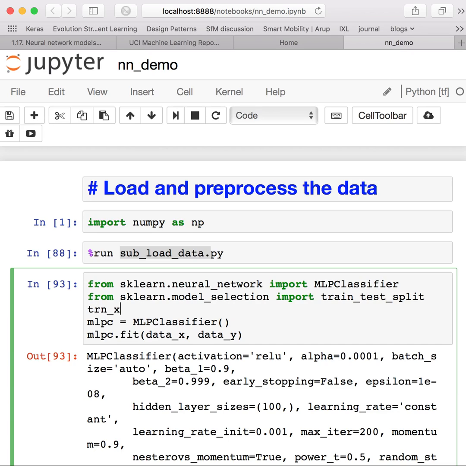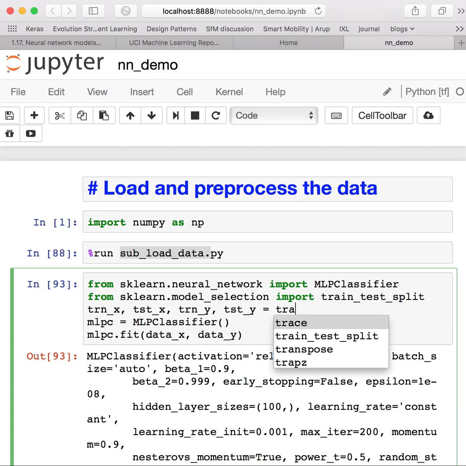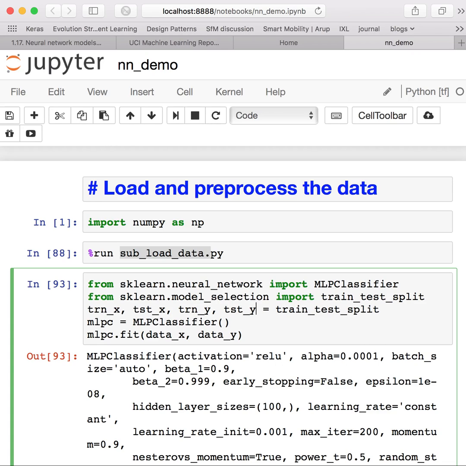Let's do the train x, test x, and the train y, and the test y. Notice that in Python, when a function returns multiple values, you can list those values without using any bracket or parentheses. Just list those values separated by a comma before we call the function, which is linked by an equal symbol. So this function can return 4 sets of data: the training observation, the observation used in the test stage, the desired sample used in training, and test Y.